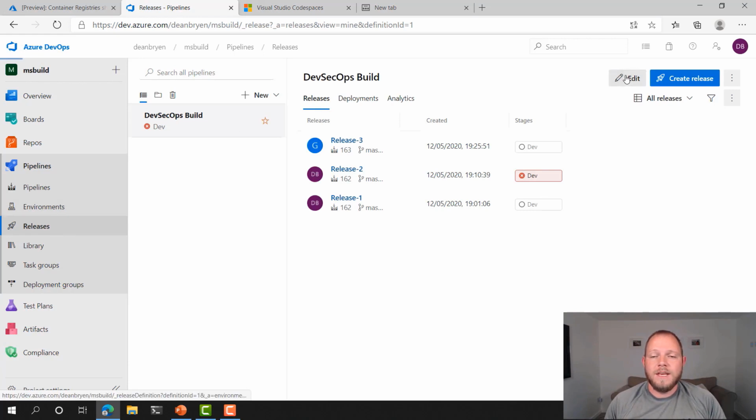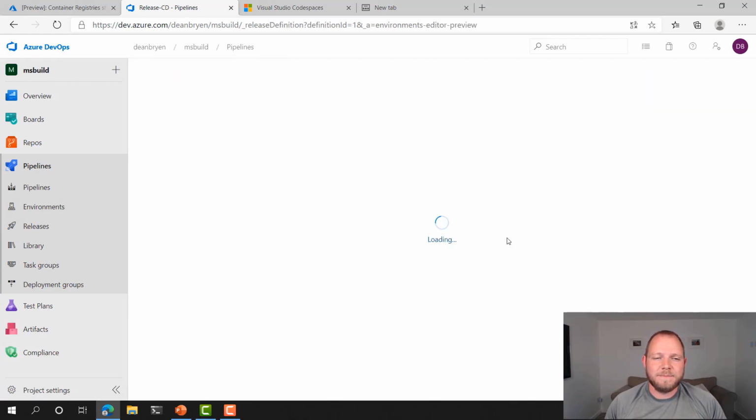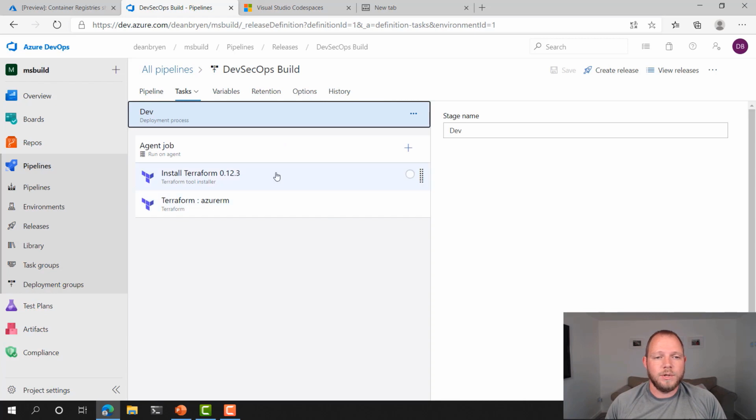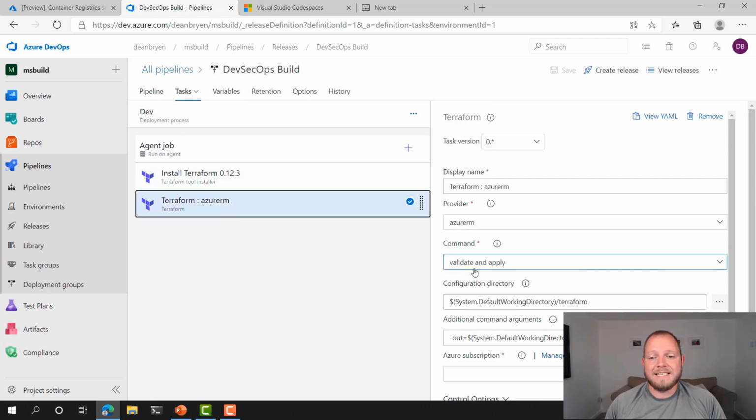And then I have a release pipeline that releases that out into Azure and actually goes ahead and deploys it. If we go and have a look at this particular release, you can see in here that it's pretty straightforward. It takes an artifact from my build, which is the output from my plan for my Terraform, and then it goes ahead and deploys and applies that Terraform. So it goes and creates those resources in my Azure account. You can see that it installs Terraform, and then it goes ahead and runs validate and apply here using that artifact. Very, very straightforward, simple plan.